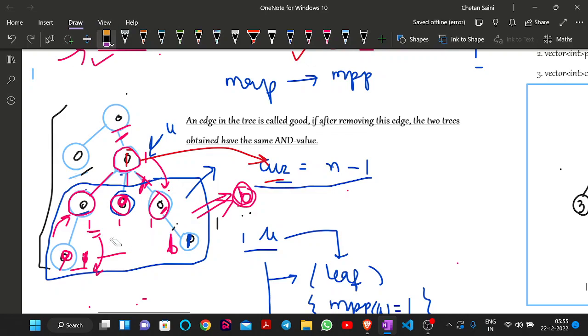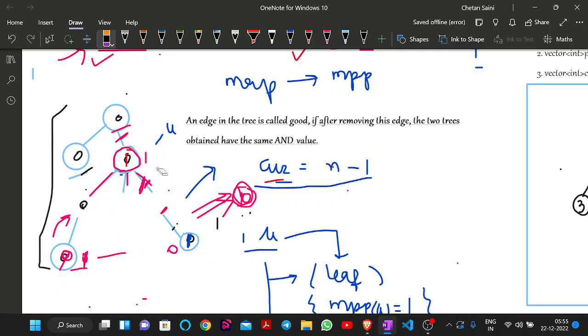Now this, let me wipe it. That means in that condition, this is 1, this is also 1, this is also 1, this is 1, this is 1, and this is 1.